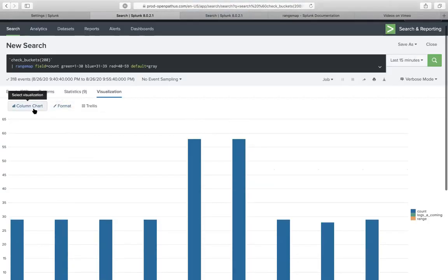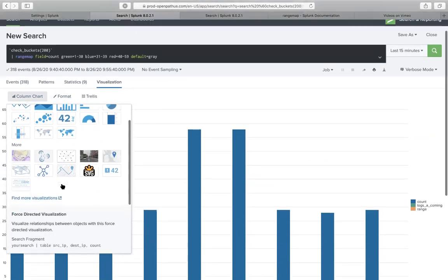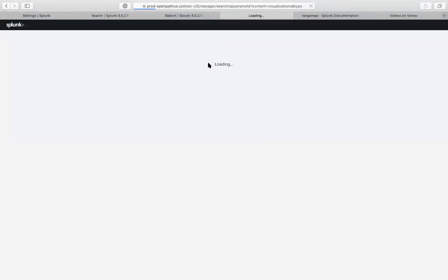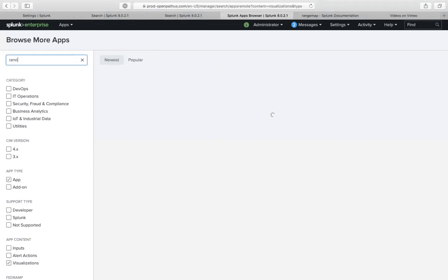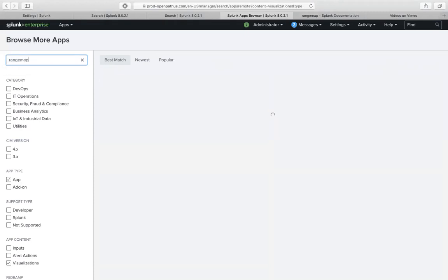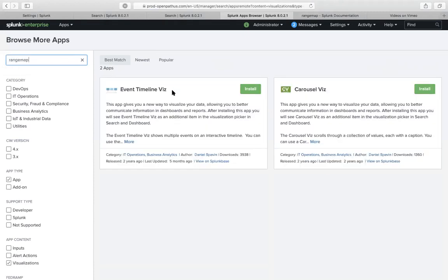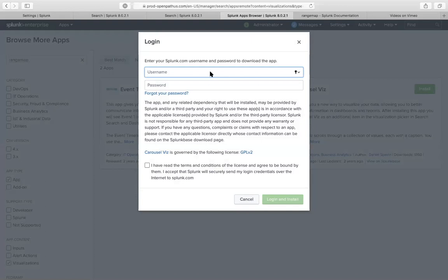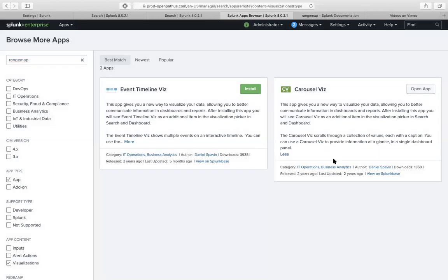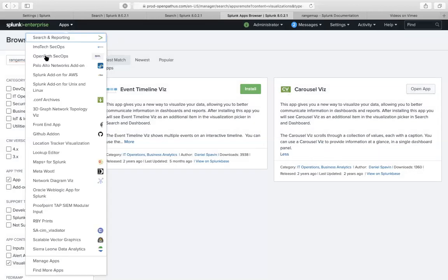All right, let's find that app that uses this. There's an app that you can use to get the colors that you want. Let me see. You can download that quickly. I think it's the carousel visualization. So grab this quickly. Sometimes you may want to see different tokens and whatnot, so that's where this would come in handy. So let's go look at this to make sure we have it.